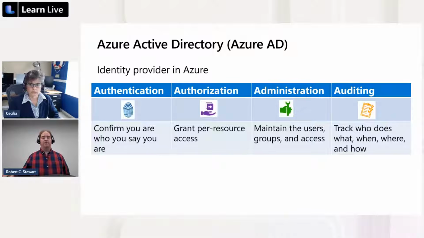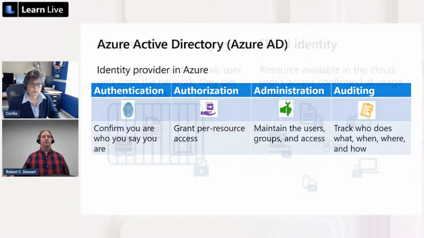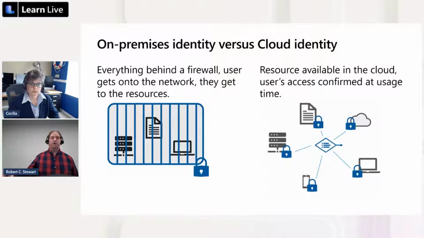And I say that as kind of an introduction into our next slide, which is what we've seen as we've moved into the cloud and brought more and more resources into the cloud. It is kind of this evolution or change. Historically, identity was really used to grant you access to a corporate network. It got you through a firewall, and once you were on the inside of that, you had access to all of the resources. You may not have had security clearance to use a particular resource, but you could physically see it there on the network.